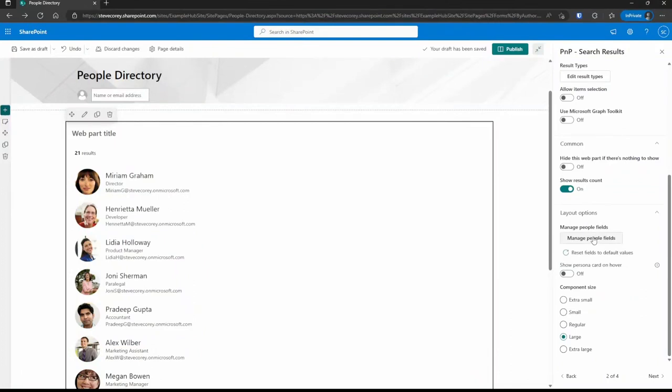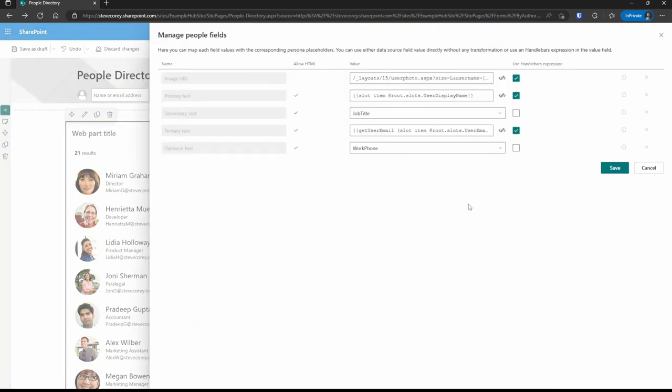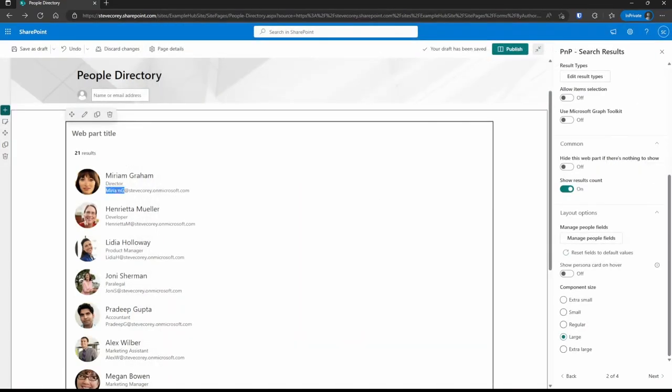You can manage the people fields, and a lot of those built-in layouts at the top of the screen already have different things you can do here, like managing the columns that are displayed in the list layout. In this case, we can manage the people fields. If we open this up, we'll see the different pieces of data that are displayed in the people layout. Now, if you notice, we're showing email addresses here, but there are no hyperlinks there. You can't click on it, which isn't really the best user experience.